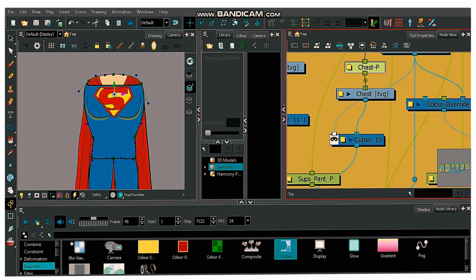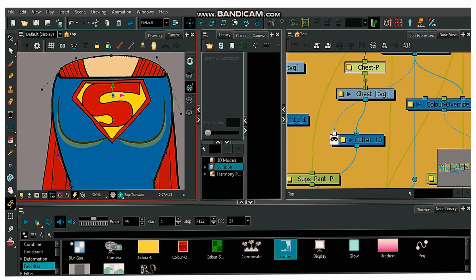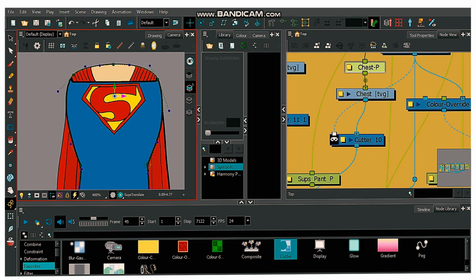So on the body I've got the color override selected. What the color override does is it selects a color from the node you are working on, and it tells whatever node is being called, okay, use this color to cut whatever is supposed to be cut.